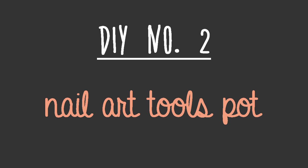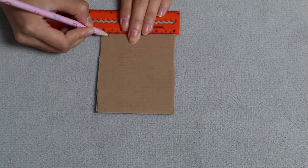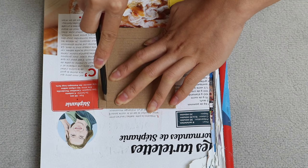For the second DIY, begin by cutting out pieces of cardboard. 4 rectangles of 8.5cm long and 7.5cm large, and 1 square of 7.5cm side. To do that, begin by outlining the shapes using a pencil and a ruler, and then cut them out using a cutter.